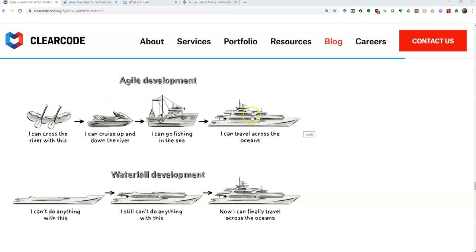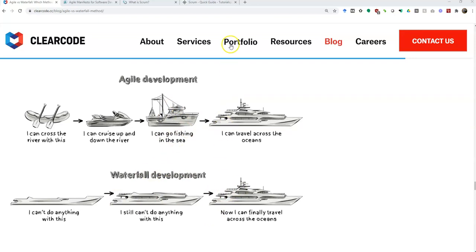The thing here is this could have been this. You see how they're the same, but this could also be something that looks different from this, right? This will be a submarine when they really need it in waterfall. You might produce a submarine when they really only needed this, for example, or maybe they need a submarine and they got this. So it's a funny picture that kind of gives a nutshell of how people, especially people on the Agile side, see waterfall, right? I wouldn't strictly go by this, but it does have the general idea of how you compare the two things.